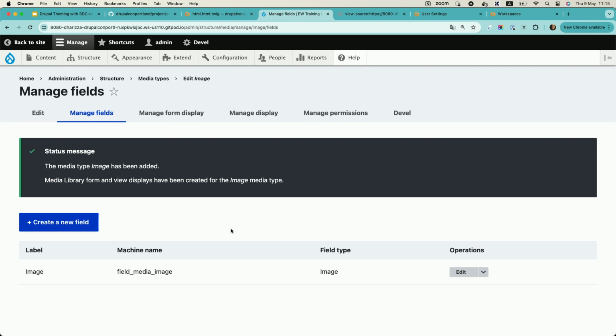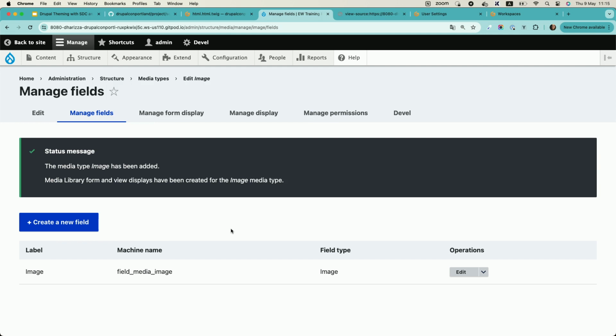And a minimal profile basically makes it so when I install a module that can come with some default configuration, it doesn't use that default configuration, okay? If we install with a standard profile, then you do. So if you install the media module and you use the standard to install Drupal, it will give you some predefined media types. But if we use minimal, like all the guys that are using Gitpod, then we don't have that, and that's why we need to create this, okay?